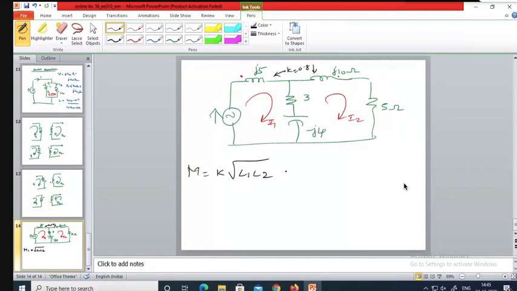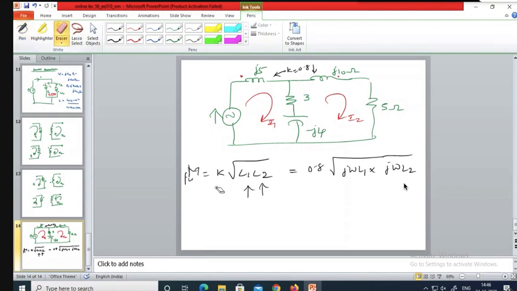So obviously it is K, 0.8, into the square root of... it is J5, that is, the inductive reactance is given. L1 and L2 are inductances, so you have to calculate the inductive reactances. It is nothing but J omega L1 into J omega L2, and it happens to be J omega M.